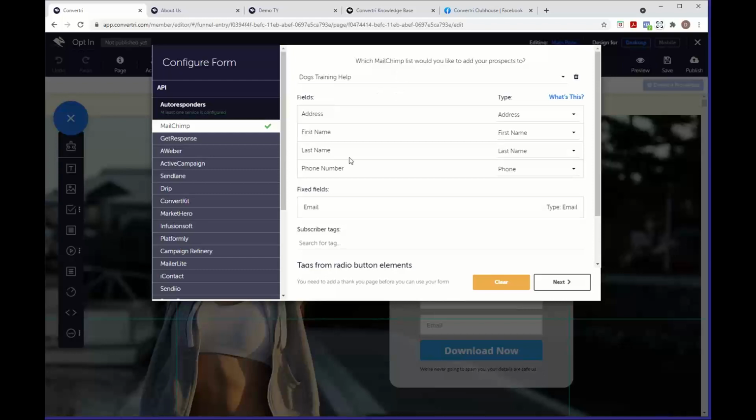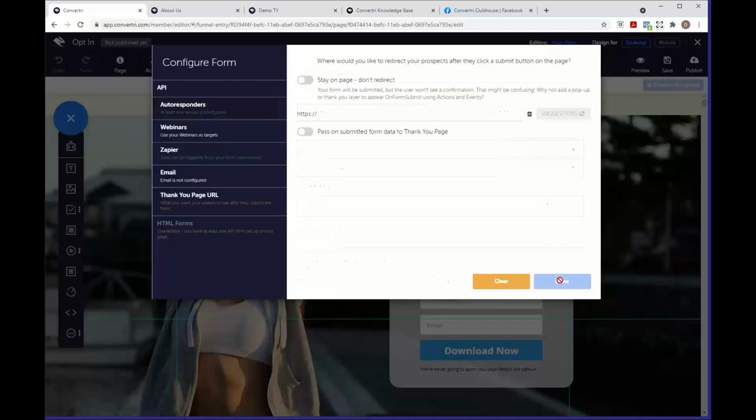So when you're using MailChimp, you have to have an email input on the page, and the type for that has to be set to email. So that means when I go to my element properties for my email one, I need to make sure the type is set to email. And here I've chosen to have the type as first name. So the type for my first name input needs to be set to first name as well.